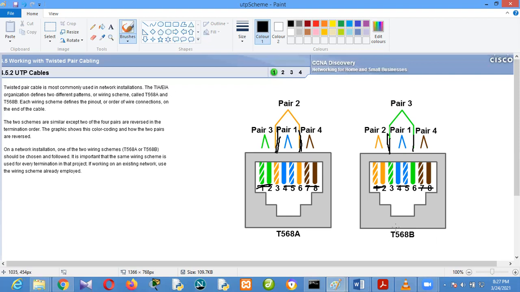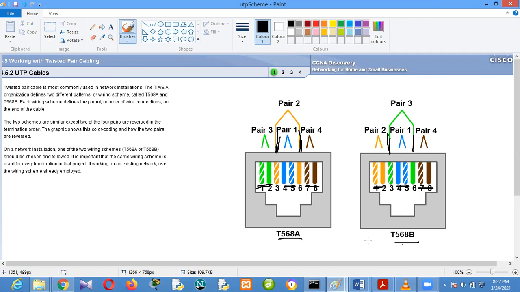Not having uniformity, not doing everything in uniform, might make someone look unorganized. So whenever you are setting up a network as a new installation or you are maintaining one, always go with a particular one. If you're using A, you use A all through. If you're using B, you use B all through.